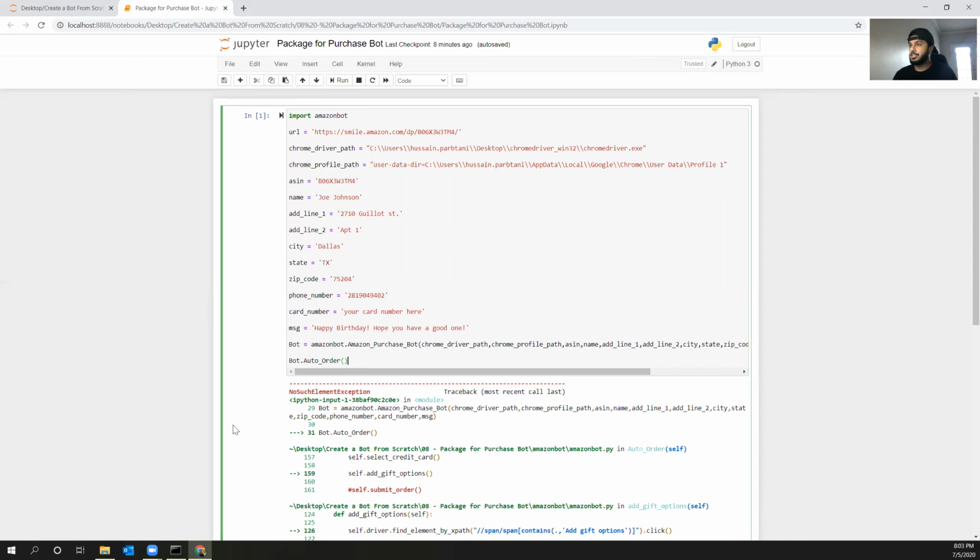So essentially now we've come full circle, right? And this marks the end of the course. Just a brief summary of what we did so far. We downloaded Python, we got the packages that we needed, we set up our Jupyter environment, we set up Selenium, and we set up the Google profile that has our Amazon credentials stored.